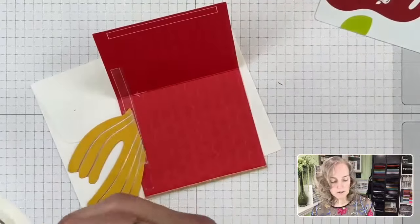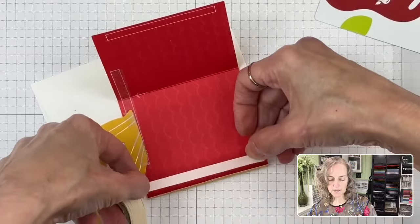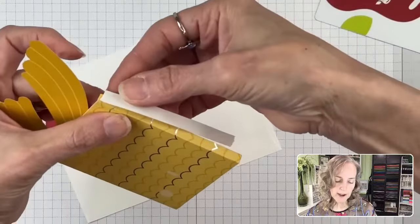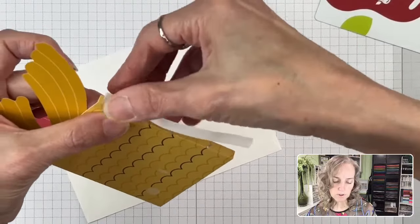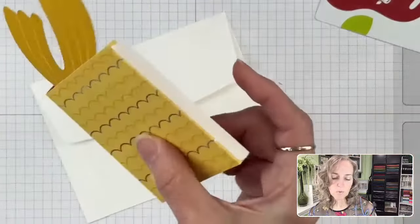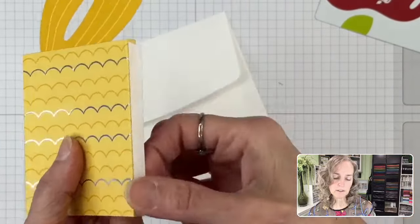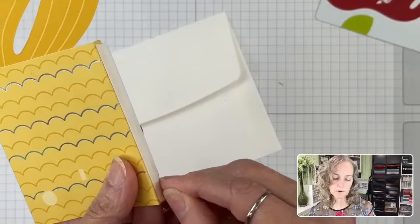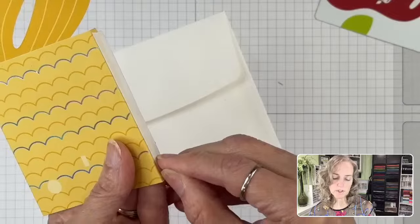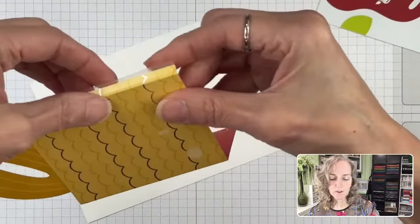So to do that, Tear and Tape adhesive again. And I'm just going to measure out the length of it visually, tear it off, grab it and put it onto this surface. So it's not quite all the way to the edge. You can see a tiny little gap there. We don't want to go all the way to the edge, but we want to go close. We'll peel off the backing. We're having separation issues today. Then we'll just fold it over onto itself.